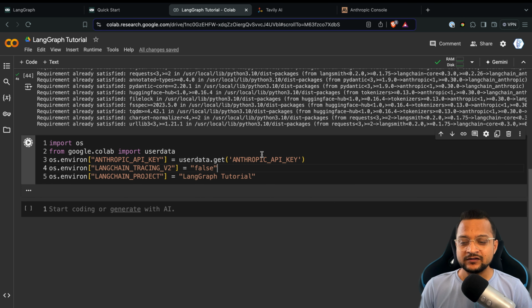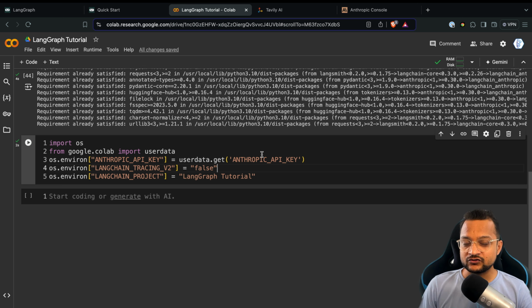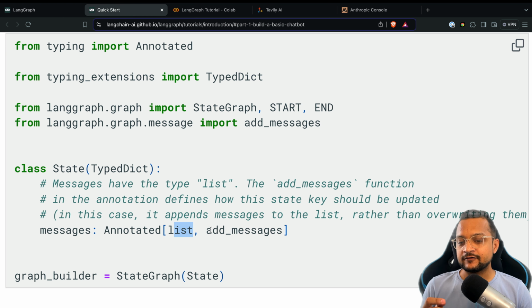Once we have the basic setup, we can start really creating the nodes and the graphs. How do we get started? On the basic one, first of all, I need to create a class called State, which is going to accept a TypedDict, and which is going to have messages as an annotated list where we can add more messages.